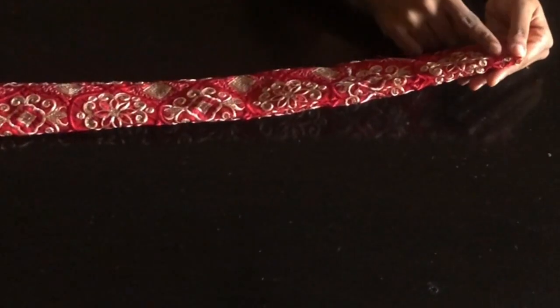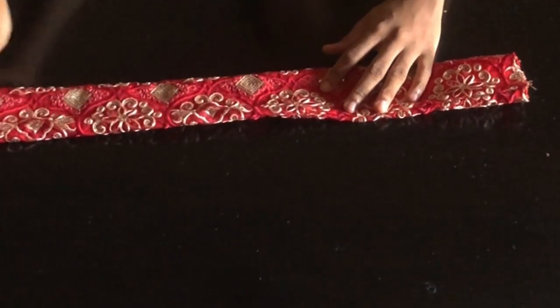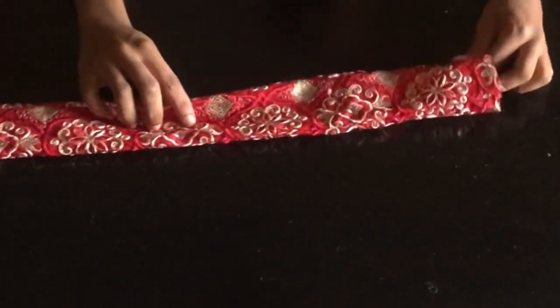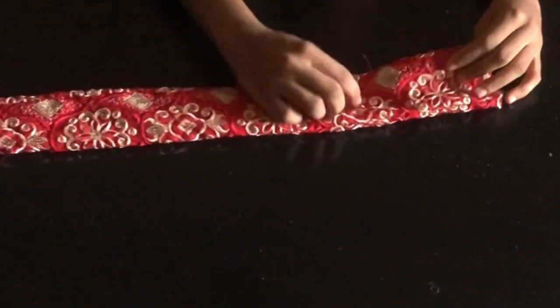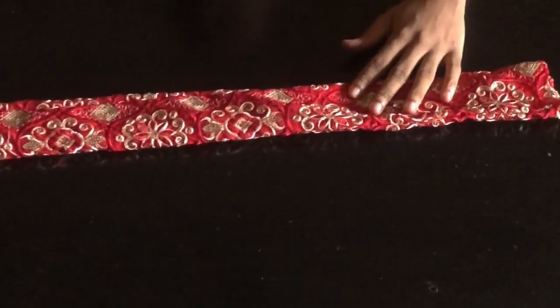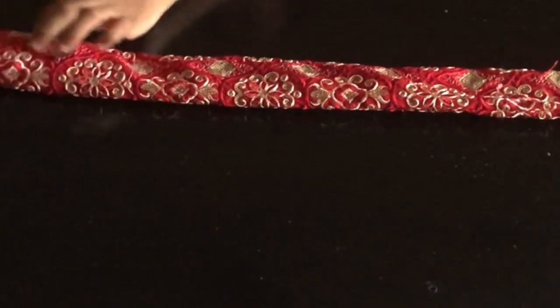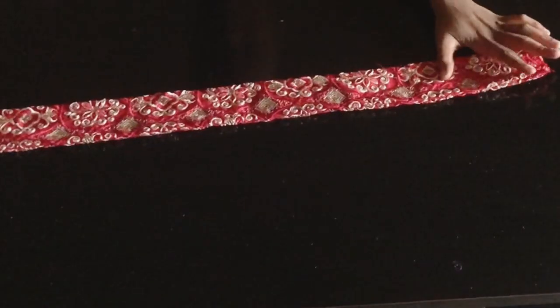So the next thing you're going to do right now is, after that point, measure 1/2 inch and sew down. You're going to do this at both sides. You're going to bear in mind the size of the boning that you have before measuring this, to enable the boning to fit into the boning casing you're going to create. And you can also use a plastic boning for this.